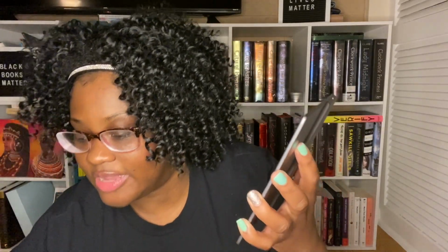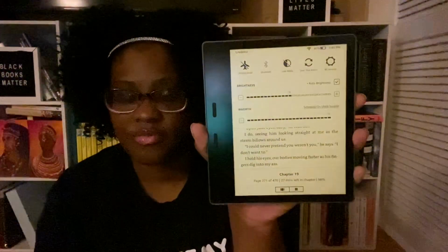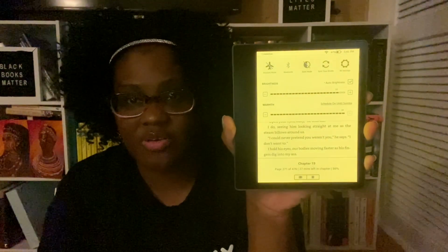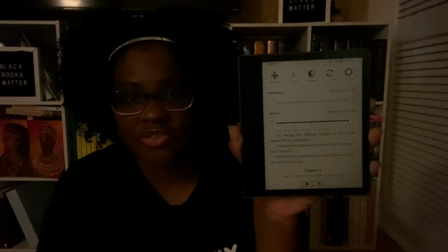When you go to the lighting setting, you'll have a brightness setting up here, and then you have a warmth setting up here. So I'm gonna turn the warmth all the way up, and you guys really can't see it. You know what? Let's turn off this lamp just temporarily. There we go. So let's play around with the brightness, okay? Brightness all the way up. This is how it looks. All the way down. This is how it looks.